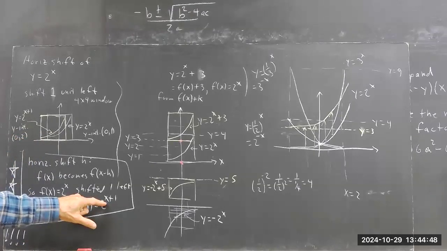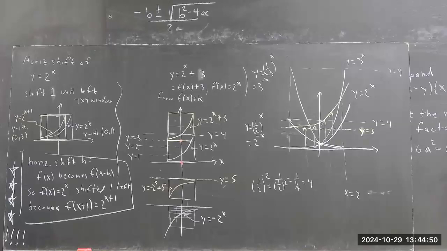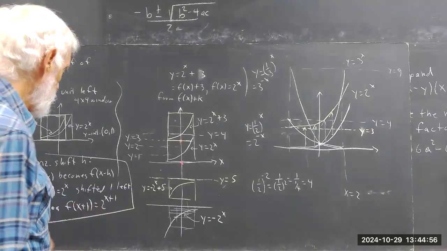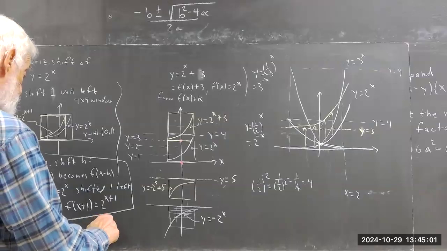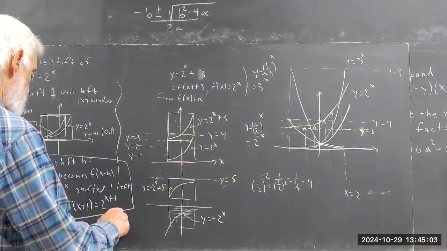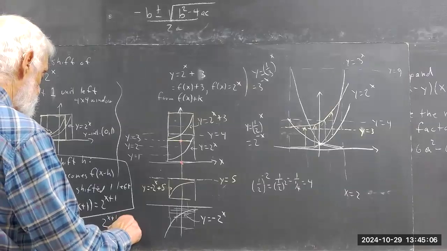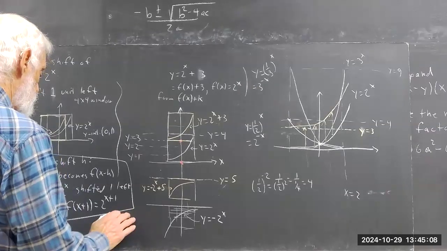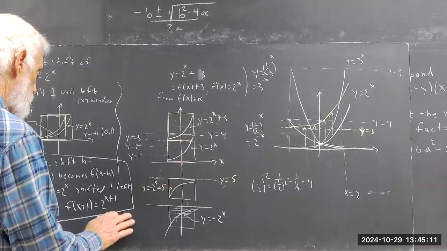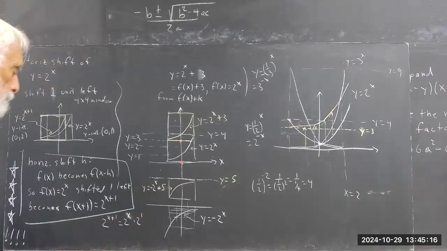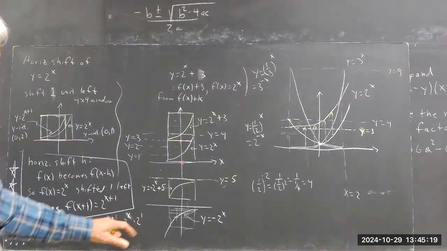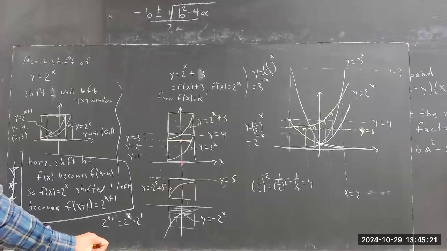Oh, if you put in 0 for x, you're going to get 2, aren't you? Another thing you need to understand about exponents is going to be important at some point. Even the x plus 1 is 2 to the x times 2 to the 1, because of rules of exponents that you really have to understand.